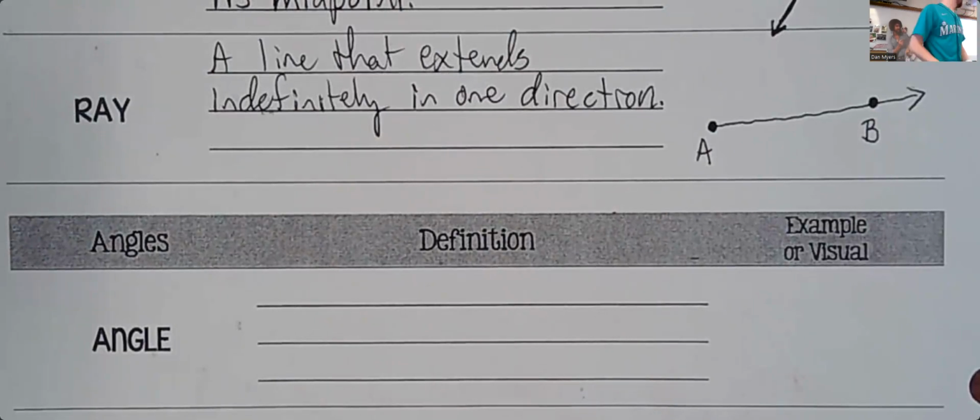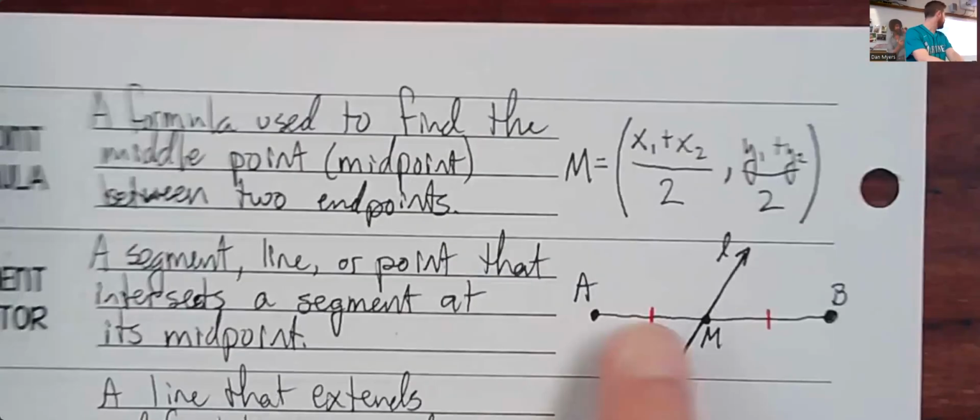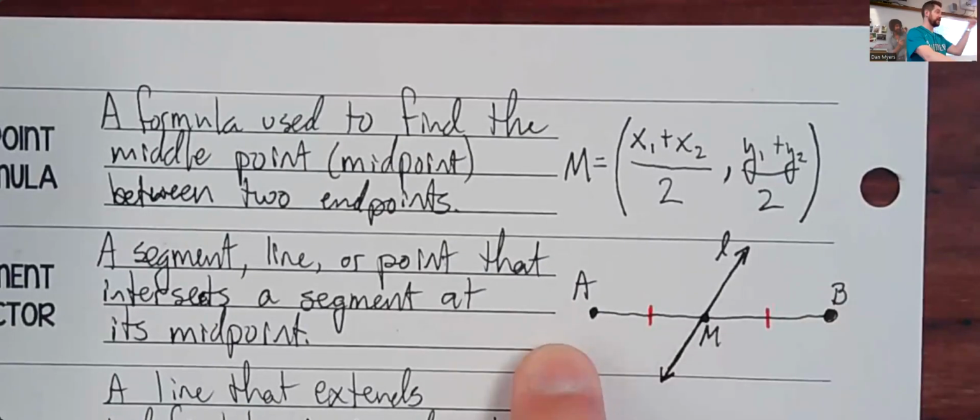However, this one matters which letter comes first and which letter comes second. With lines, it didn't matter because they go either way. With segments, same thing. It didn't matter because it was bound between 2 points, so it could be either way in terms of the letters. So like this segment here could be segment AB or it could be segment BA. It didn't matter because it goes back and forth.